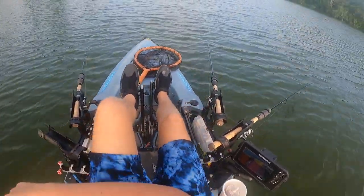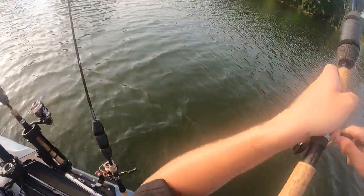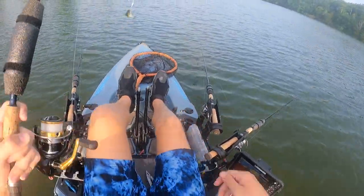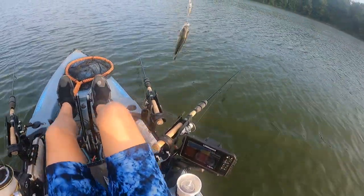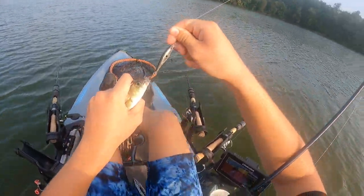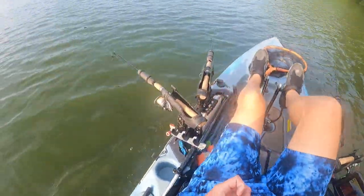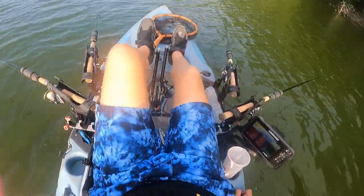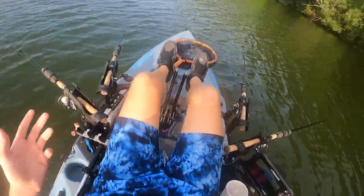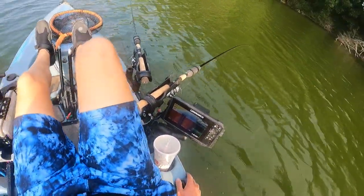No, these aren't the biggest fish. I think what we might do, we're gonna shoot across the lake after this one, because I've caught some nice fish over on the other side of this bank. I just think there's a lot of yellow bass over here. I caught like three or four of those yellow bass over there, but I haven't got a hybrid yet. That can be a good thing. It might mean those hybrids, they'll eat them yellow bass.